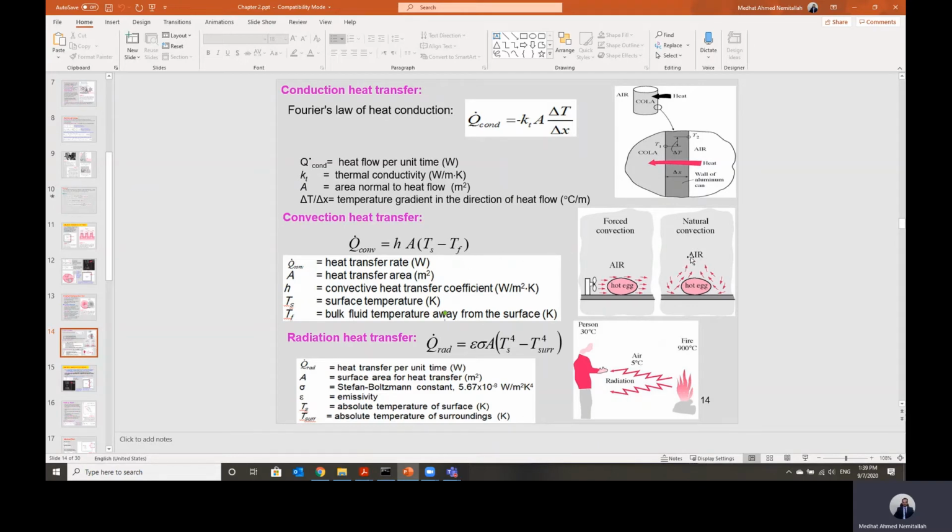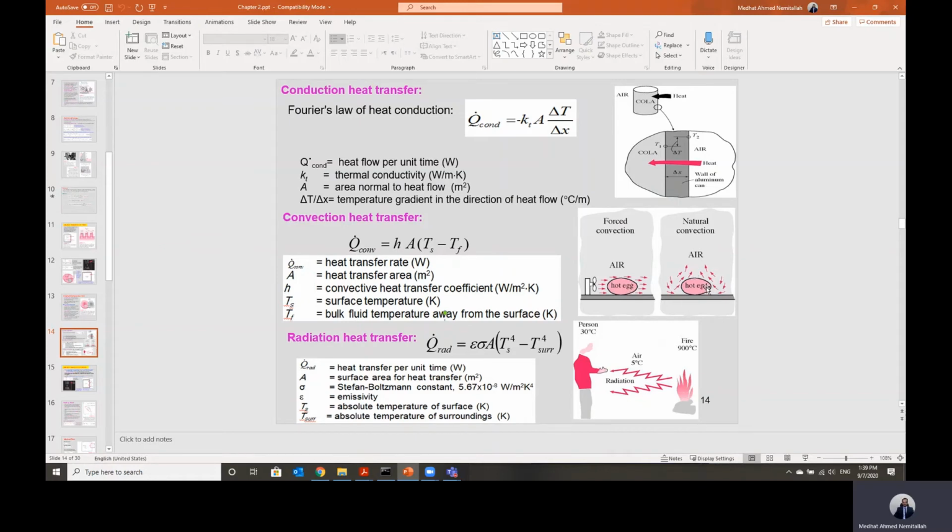But we have two mechanisms for heat transfer by convection. We have natural convection, which is the natural cooling process, and we have forced convection, when we cool down a hot body, like a hot egg, using forced air, or forcing air to go with higher velocity. Then the convection heat transfer coefficient will be higher, and this hot egg will be cooled down in a shorter time.